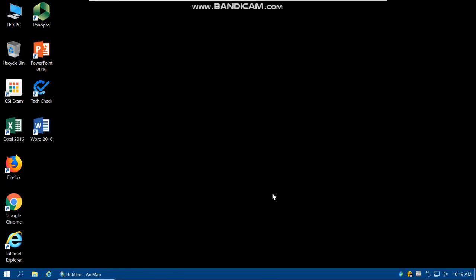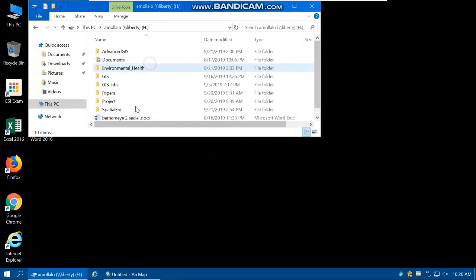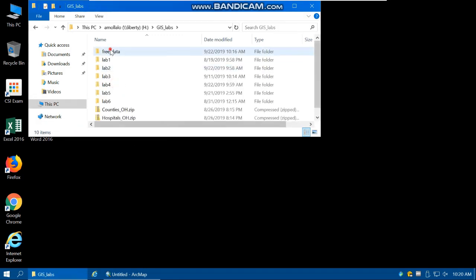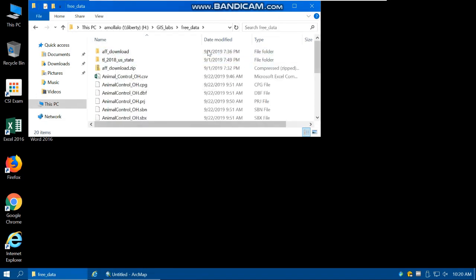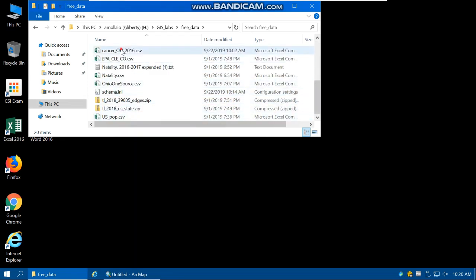The second scenario is that sometimes you don't have coordinate information in the spreadsheet. In this case you need to join the spreadsheet to a base map that has a spatial reference. For instance, let's go to the free data folder, and then let's open Cancer OH 2016.